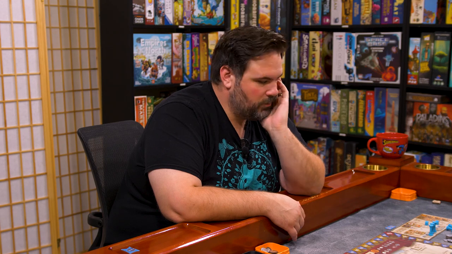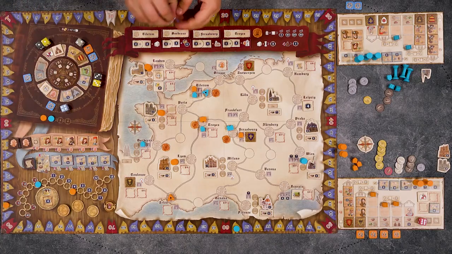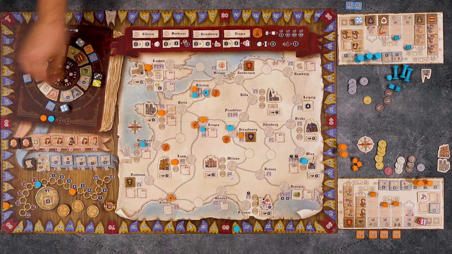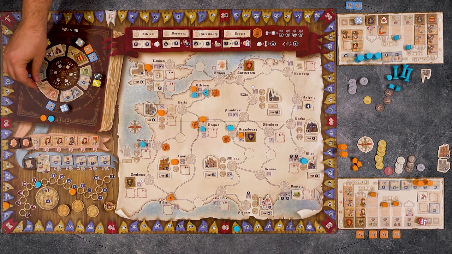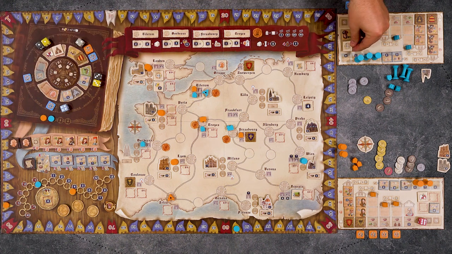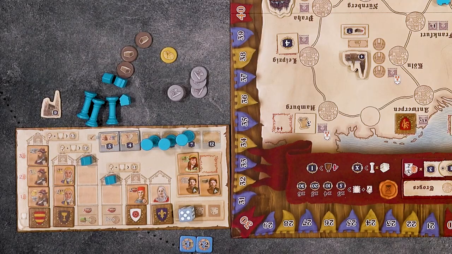I think I'll do this. I'm going to do a character action. I'm going to take this tile. I'm going to use this plus one and my plus one to make... Actually, I don't need it, I think. Or do I? One, two, three, four. I do. I'm doing maths in my brain because I need four action points to put my people out into this area.